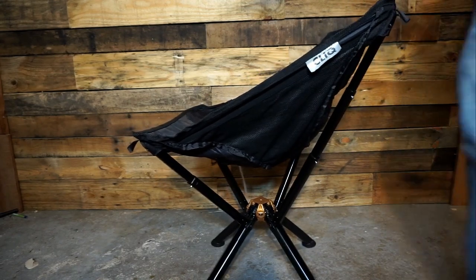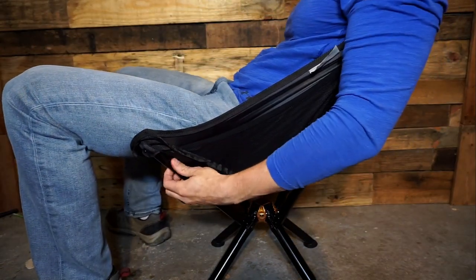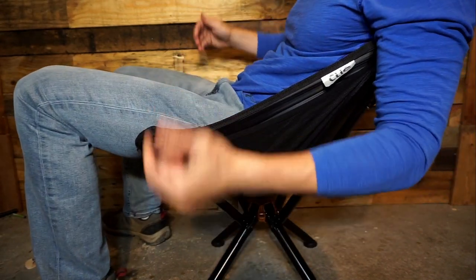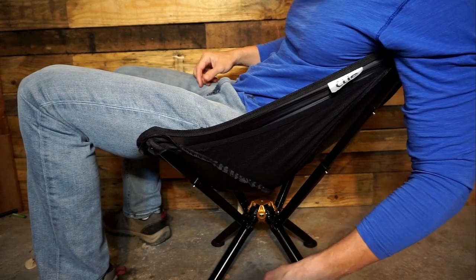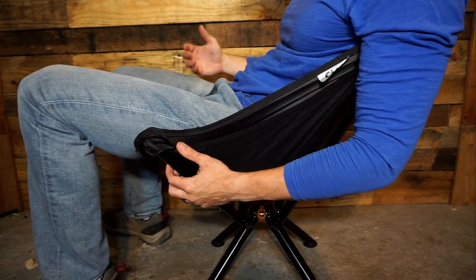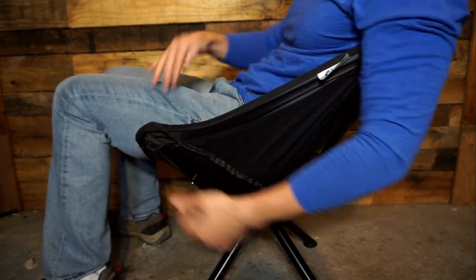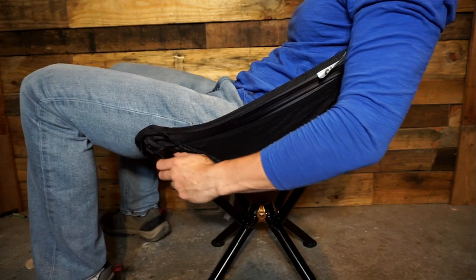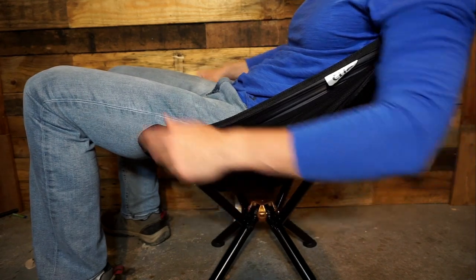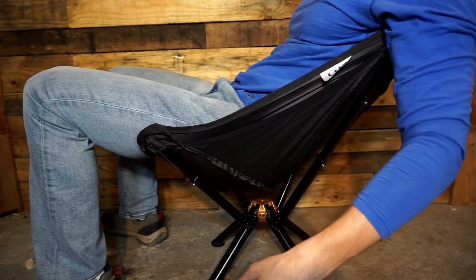Let's give this a test. Yeah, I really like that - that's comfortable. The part of a chair that's always super annoying for me is if it's too narrow from where the posts are. I'm a little bit of a bigger guy, about six foot, 180 pounds, and I can always feel a chair digging into my legs right here. This doesn't do that at all. If anything, it's almost got a hammock quality to it - it's supported at the four posts and you're kind of free-floating. You get access to the pocket on each side.